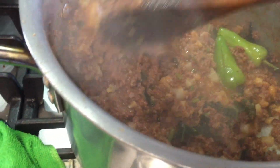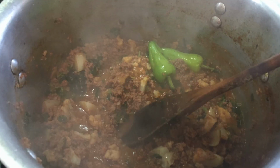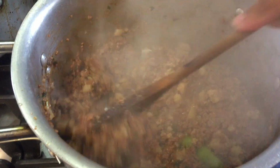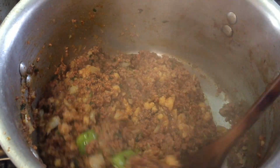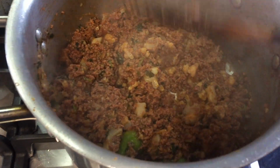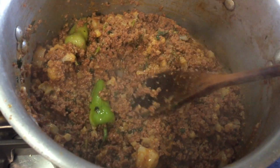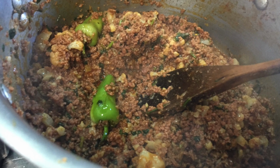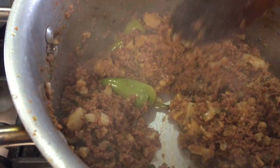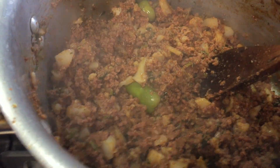I've added in some coriander, fresh coriander. Again, with the coriander, you can freeze your coriander if you've bought too much. This is what it should be looking like. Can you see the water has evaporated and it's really nice and thick. So you keep cooking until you get that nice dark golden brown mince.